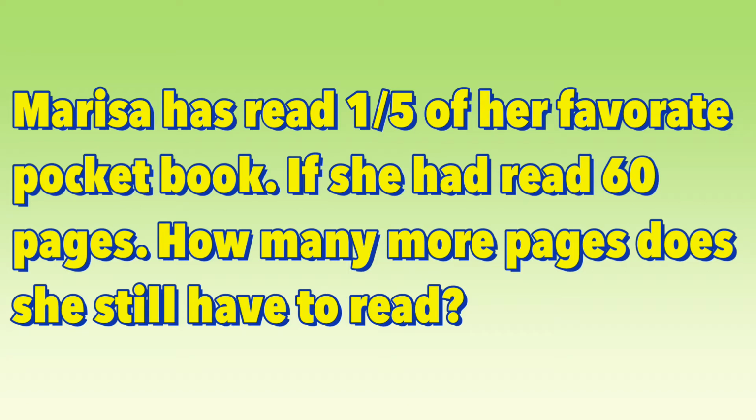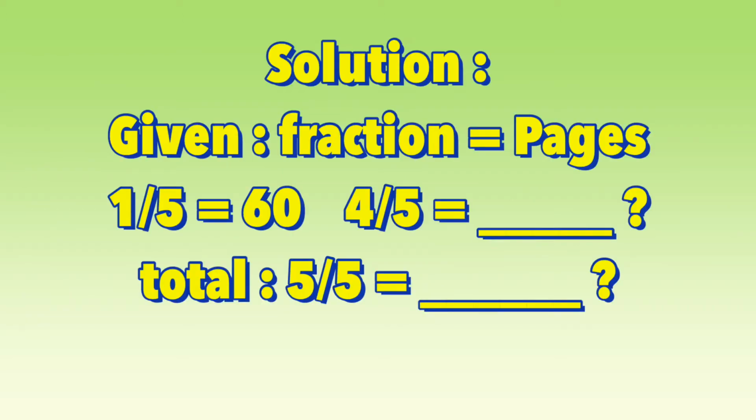So our solution, of course, we're going to know the given, this part to understand the problem, and then we have to analyze. Then we're going to make 2 columns, 1 column for fractions and 1 column for pages. The fraction given is 1/5, which equals 60 pages already read by Marisa. And the problem is now asking for the remaining pages.